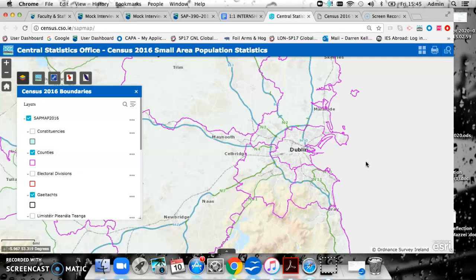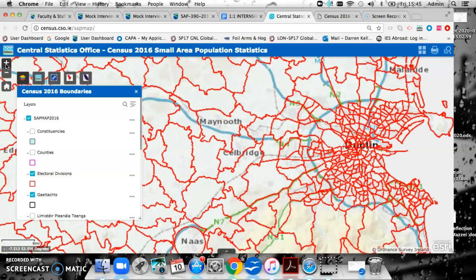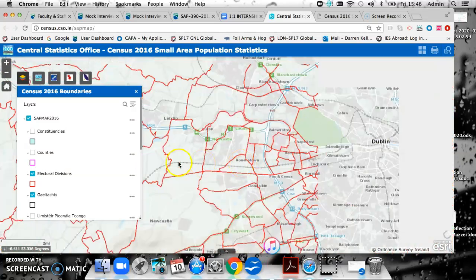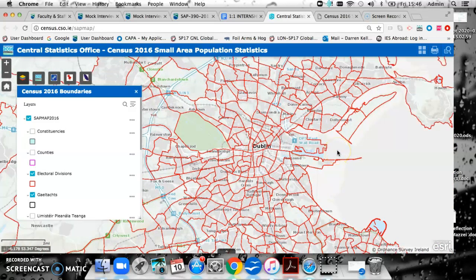So in order to aggregate and collate the data on a smaller scale, or a microspatial level, we click on electoral divisions, and now we see, for example, there are 322 electoral divisions in Dublin. So what I want you to do for your research in your internship location is to find a statistical analysis of the internship location, and that would help, for example, funding applications.